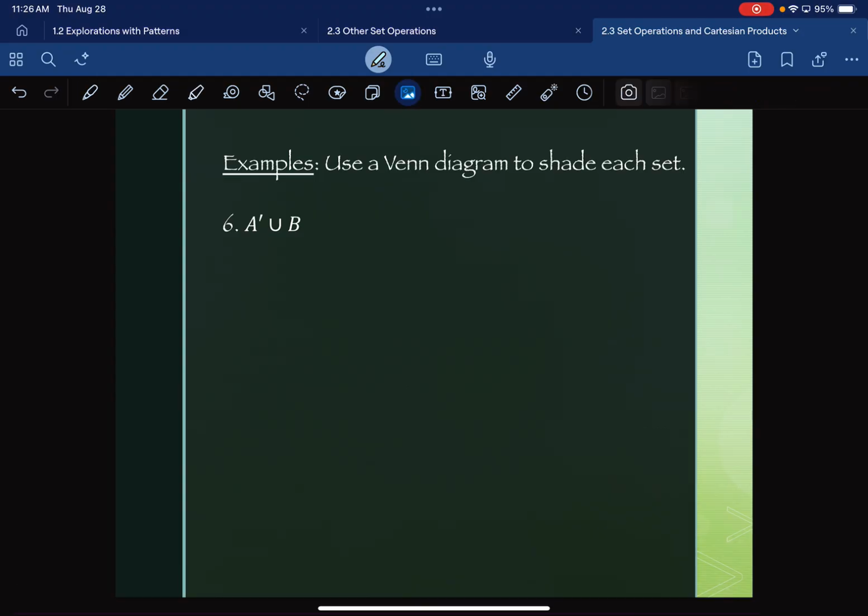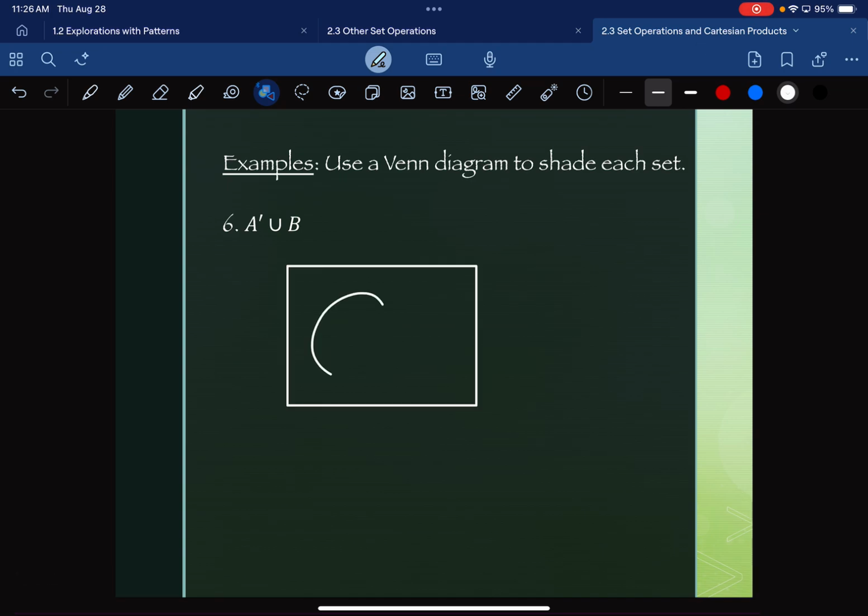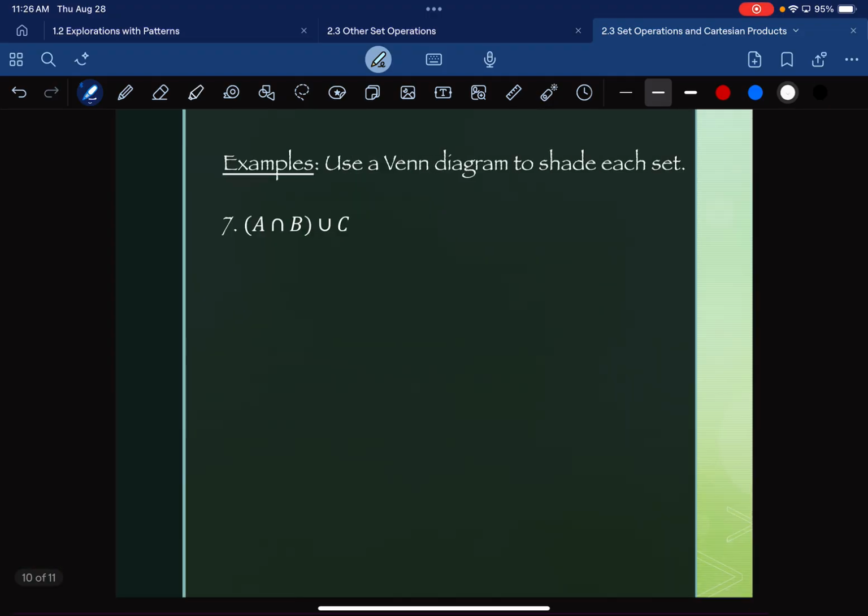So this one has two sets. It has set A and set B. You're going to draw in your Venn diagram a rectangle, and you're going to draw two overlapping circles, just like we've been doing in many of our other pictures to show these spaces, and you're going to label the universal set, okay? How do I know that there are two circles I'm drawing? Well, because there are only two letters listed here. So in a moment, when I move on to number 7, how many circles are going to be there?